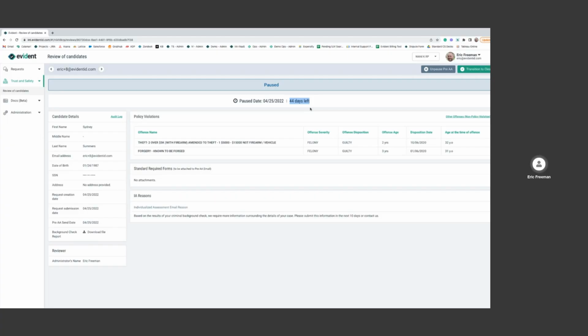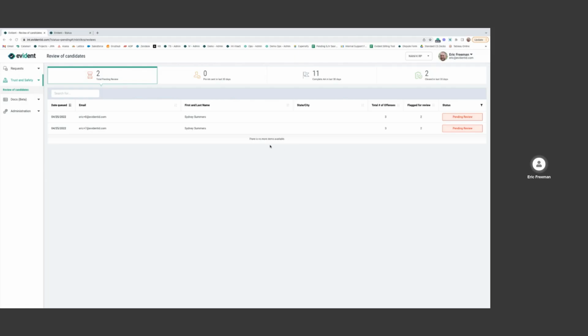If you decide that you pause a candidate and 10 days go by, and after those 10 days, you unpause that candidate, at that point, if you don't transition them to clear, they will then have surpassed the 10-day time limit, and the adverse action communication will be sent out to that candidate immediately. So keep that in mind anytime you pause one of your candidates, that if you do surpass your 10-day or whatever time frame you've configured, the adverse action is going to be sent as soon as the adverse action has been unpaused.